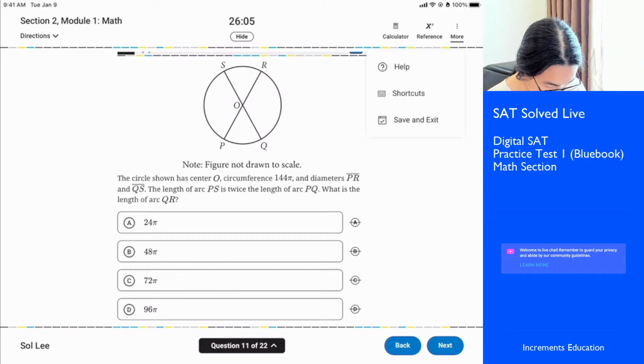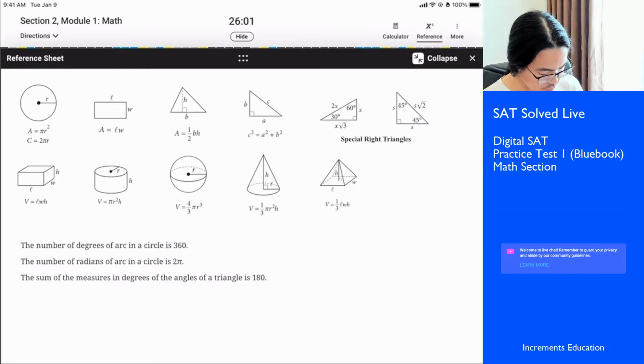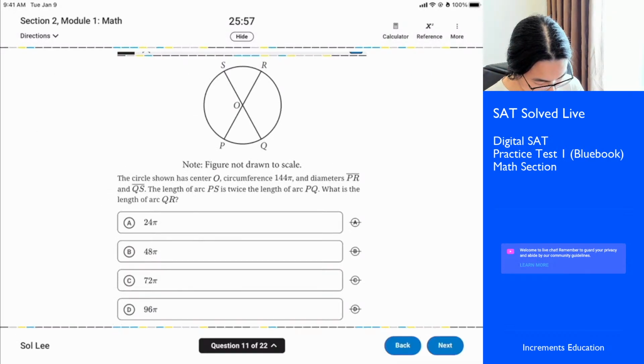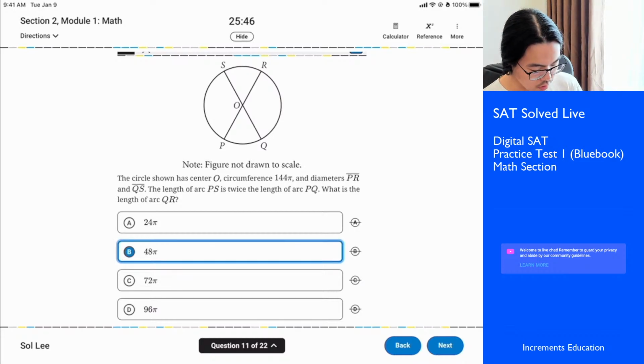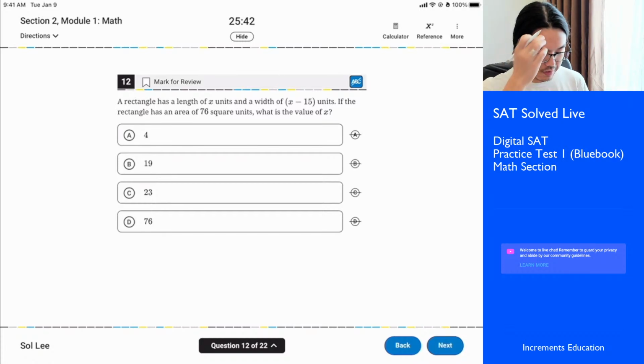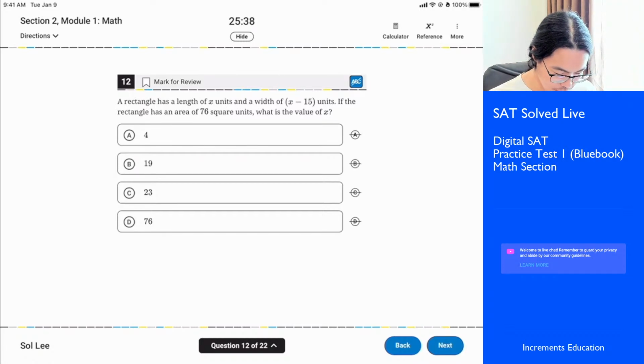And now we need to get the number of radians of arc in a circle is 2 pi. So right now we're trying to get 1 pi, 2/3 pi times 72. So what's 2/3 of 72? 2/3 pi times 72. That is correct. Ooh. Okay, mental math. Ugh. Rough, because I don't even remember these formulas anymore.